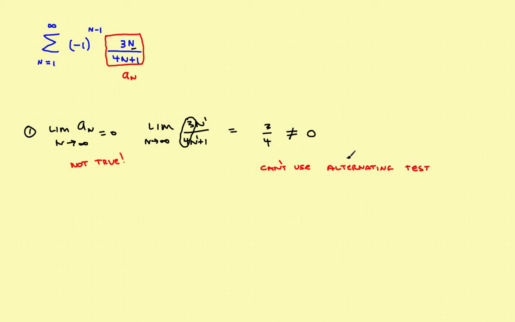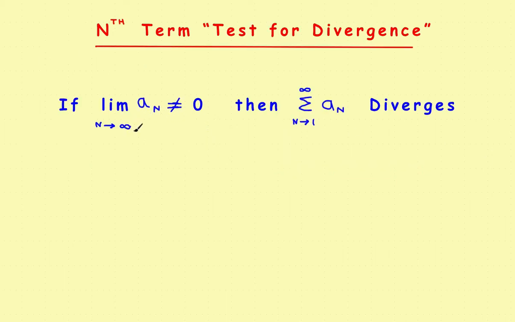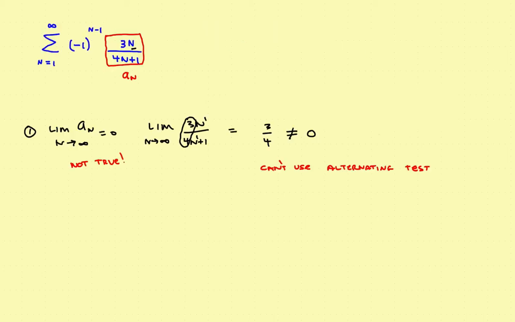But actually, you've got something done. When you tried to find this limit, it was not equal to 0. So let's go back, and what you in effect did was this. You actually executed the nth term test for divergence. So you tried to find the limit, it was not equal to 0, therefore the series diverges. So at this point, you can go back and make the claim that this series is going to diverge.